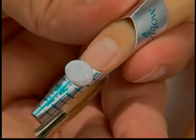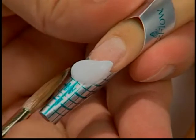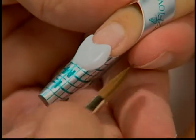Spread the product by pushing with the belly of the brush, so product is spread evenly from side to side into the nail groove, creating the sidewalls. Create straight sidewalls by using the side of the brush.